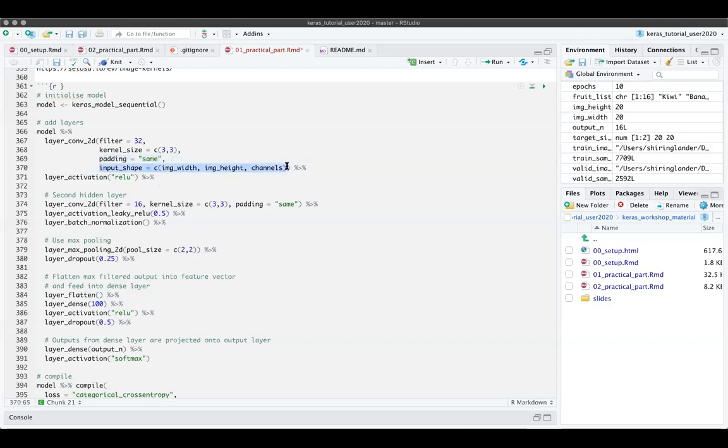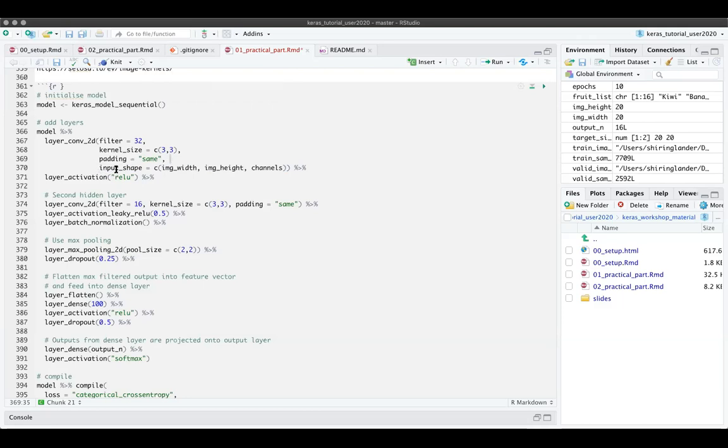Something else you have to keep in mind if you use Keras is that if you use the sequential API, the first hidden layer, so in this case, our convolutional layer, has to have the input shape. Maybe this is a bit unintuitive if you are used to working with R, where usually if you run some function, the function will automatically get evaluated right away. This is not the case in Keras. So what we do here is we have, let's say, a whiteboard, and we draw on the whiteboard how we want our neural network to look like. We are basically an architect, and we think in our head, maybe I have one convolutional layer with 32 filters and then another, and I just write this down. Nothing gets calculated here, nothing.